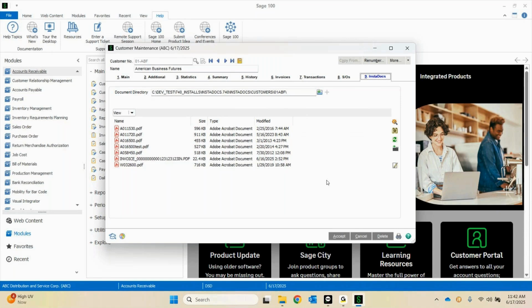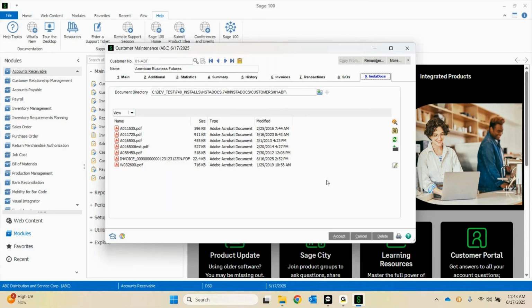So they're on the maintenance tabs, but we also have it for data entry. So you can elect to enable InstaDocs for specific data entries or all data entries for that matter. So in the case of AR, we have this tab in AR invoice entry. We have it in cash receipts entry. And in accounts payable, we have it for checks, manual checks, invoices. In PO, we have it for purchase order, receipt of goods, receipt of invoice. And in sales order, we have it in sales order entry, shipping entry, and invoice entry.